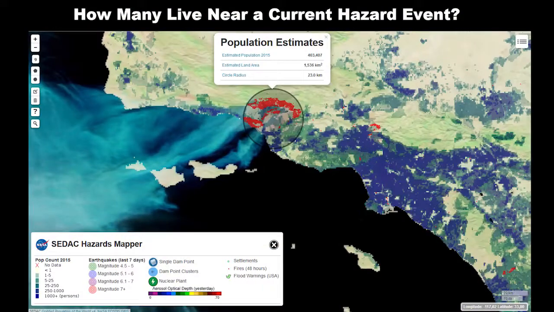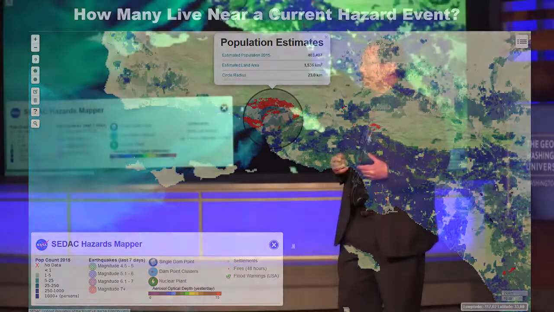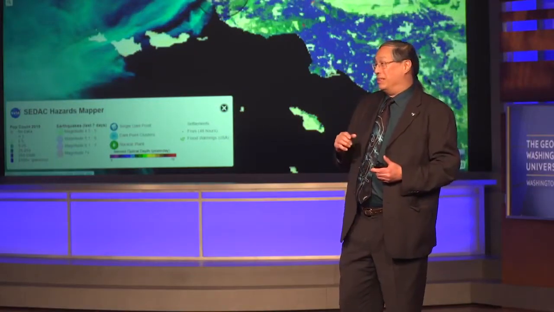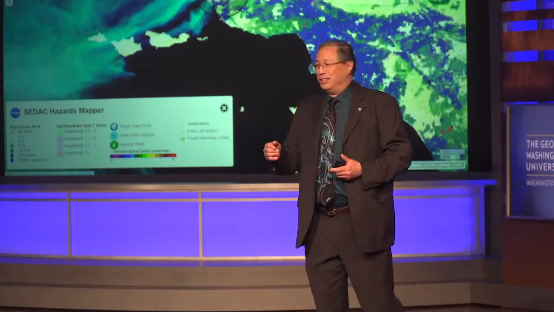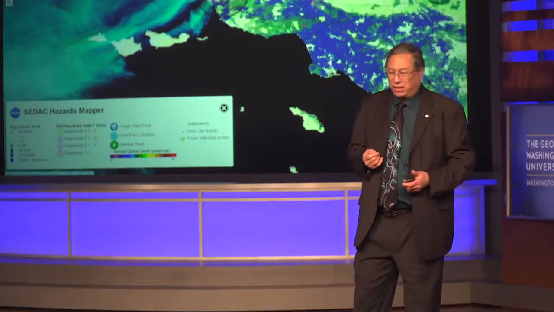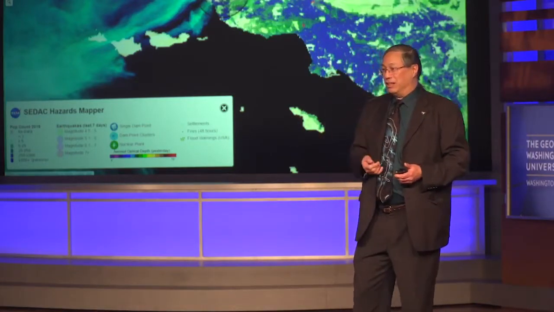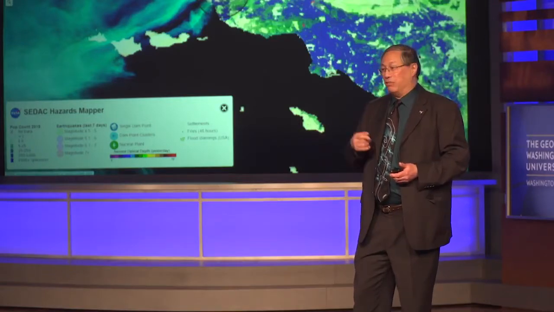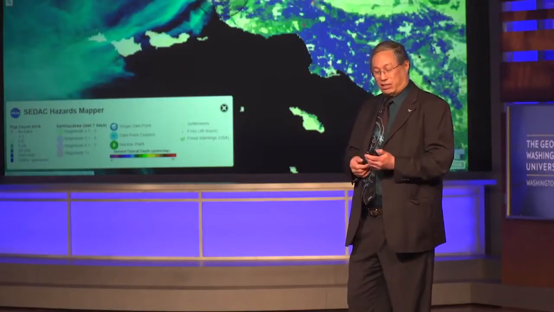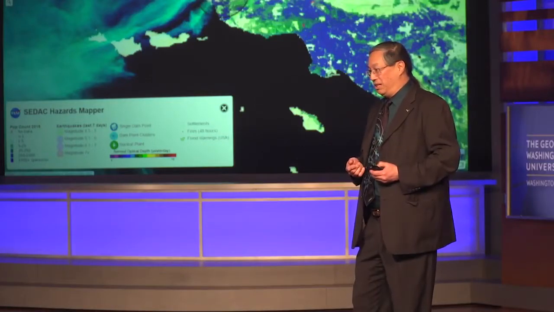Or if you see an event like the fires in Southern California, wouldn't you like to be able to get a sense of whether that is a really heavily populated area where those fires are occurring or not? Where is the plume, the aerosol optical depth from a NASA MODIS satellite, overlaid with the extent of fires detected by satellite and then the population. So being able to put these different kinds of data together to get a sense of what the risk is, where the potential associated effects of a disaster are, is helpful.